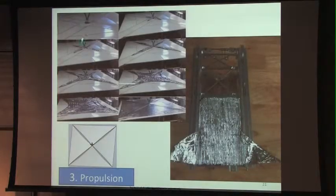The deployment sequence for this is the Planetary Society's engineering model. It's 5.6 meters on the side. This deployment sequence, Lou, correct me if I'm wrong, I think is about 2 minutes long, maybe longer. How long? Was it 4 minutes? Okay. And so the plan is to scale this up from 5.6 meters on a side to about 8 meters on a side. And of course, we have more packaging volume because we're in 6U, so there's a full 2U for packaging.